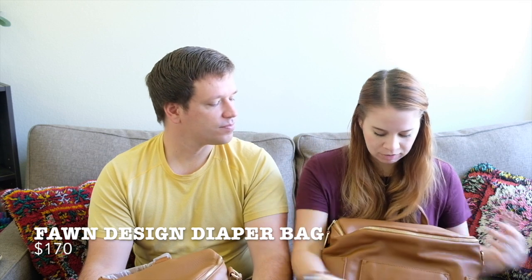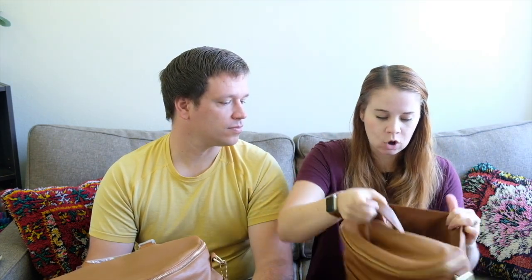So I'm just gonna talk about the outside features on this one, and then we'll talk about the outside features on this one. We've got a nice little handle here that you can grab. There's also straps to make it a backpack, which I think is amazing. It's beautiful, like gold hardware. It all seems really nice, like there's no squeaking. Listen. Heavy feeling hardware. So it seems not cheapy.